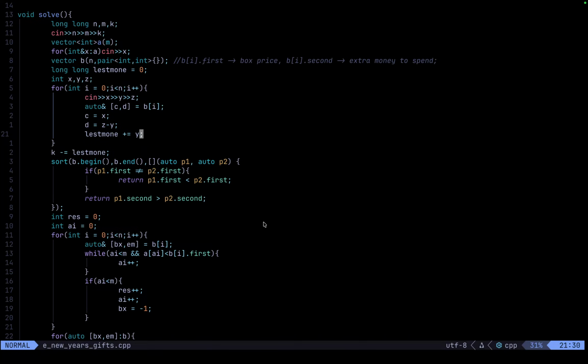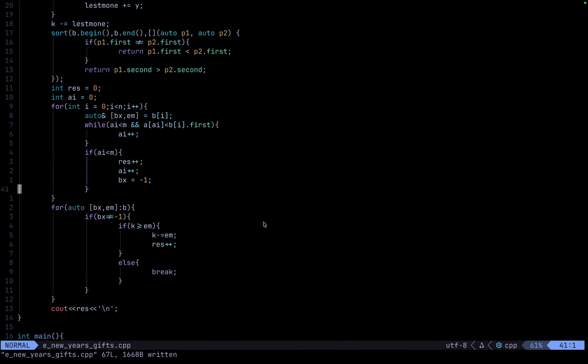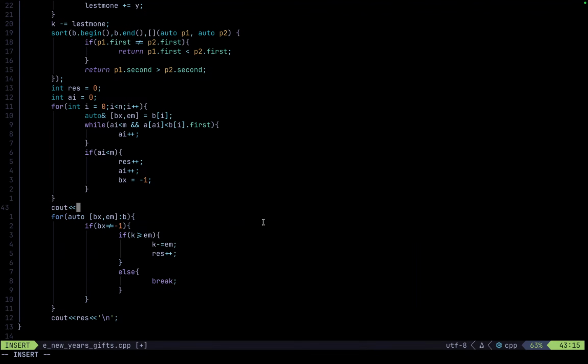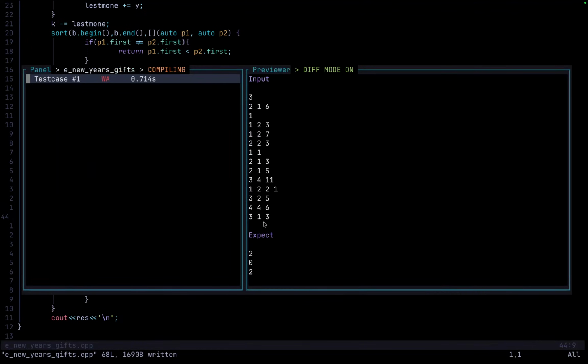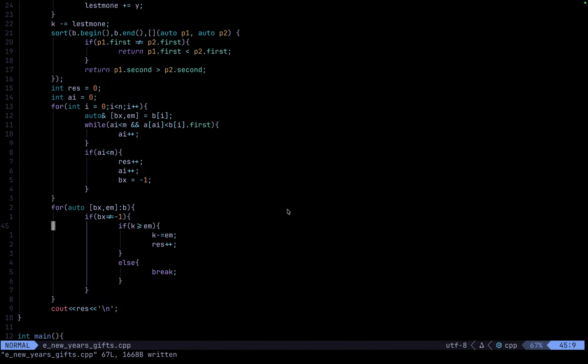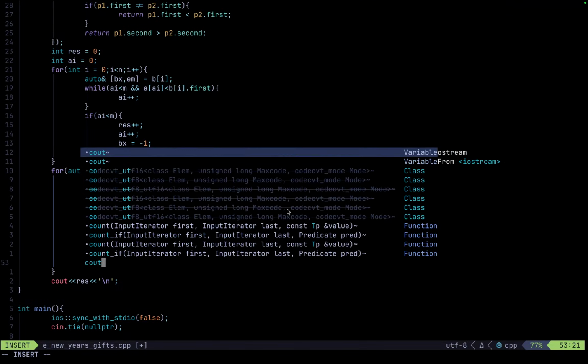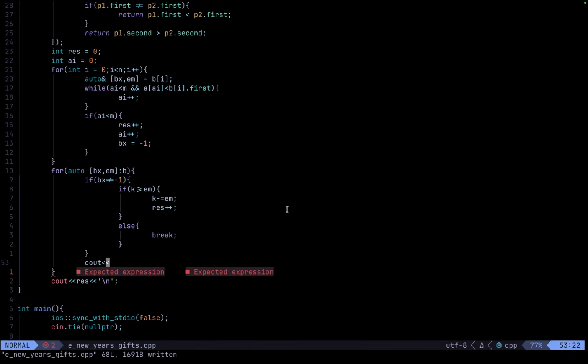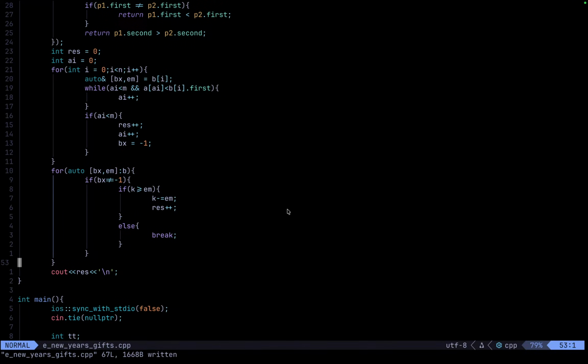This one e plus equals 1. Yes. See out k, and k should be 4. It is 4. So what is the problem? At the end of this loop. Shit, okay. Shit, yes, of course.